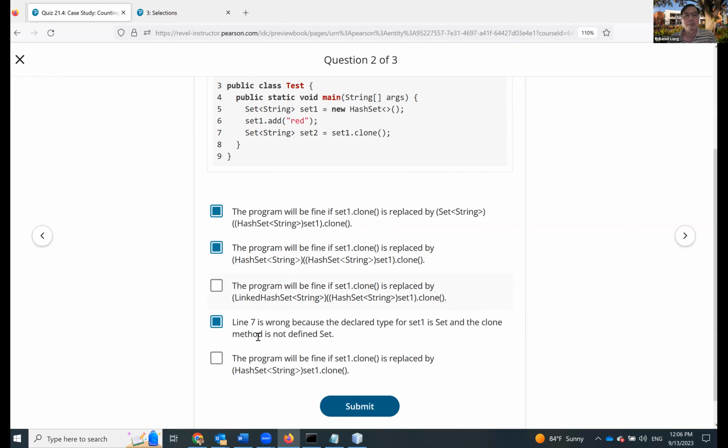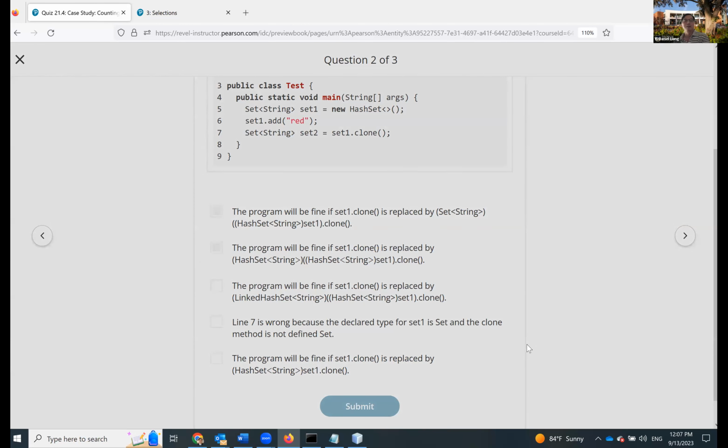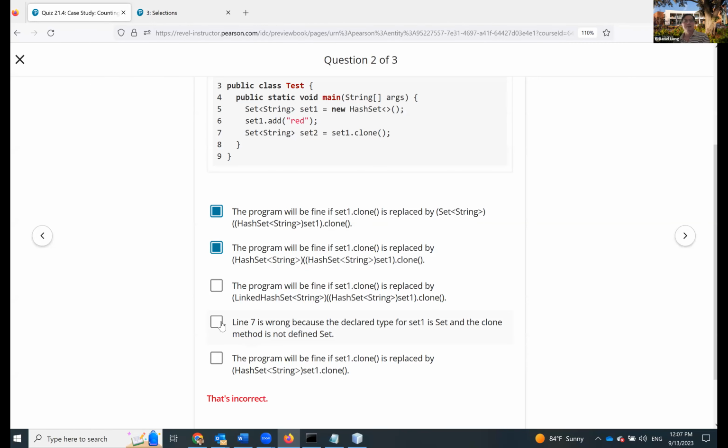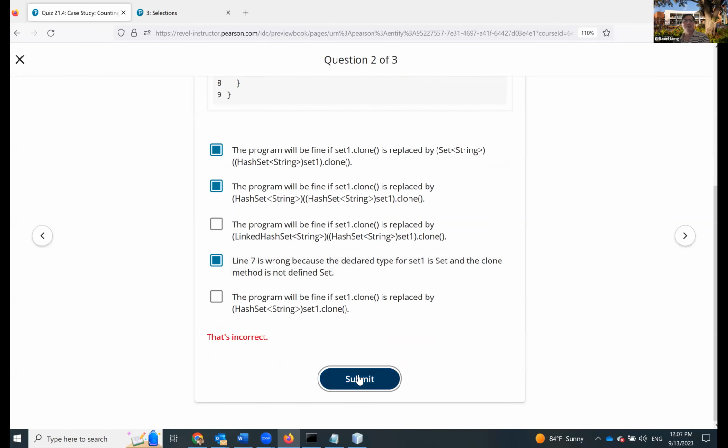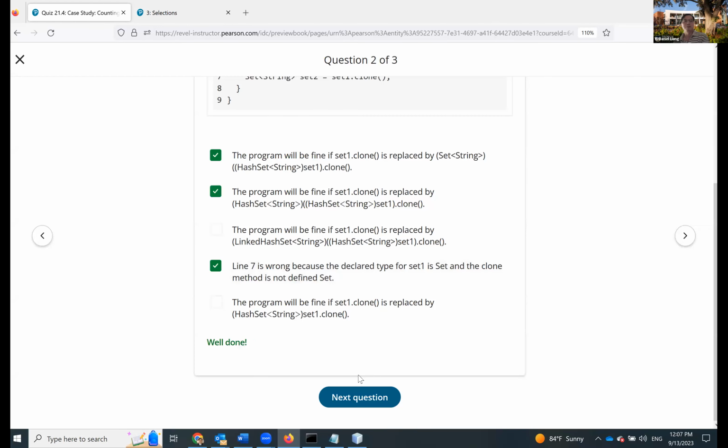Now this one here, I can remove it because this doesn't say it right. It's not defined set. It's just wording. So let's see. Maybe I should still keep this. Let's see what happens if I do this. Okay, all right, the wording issue here is not defined in set.